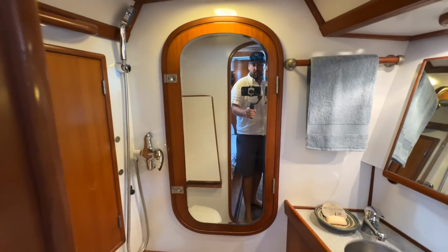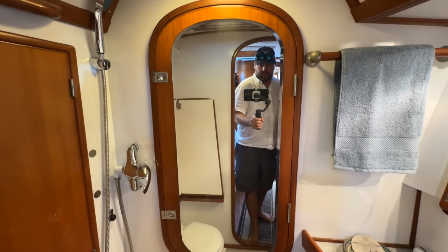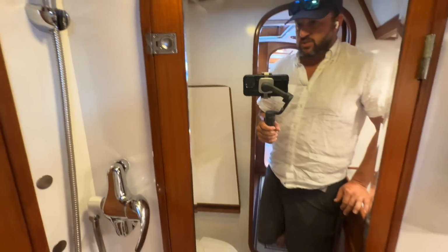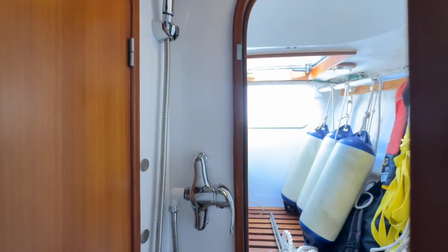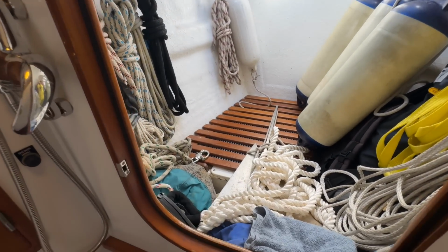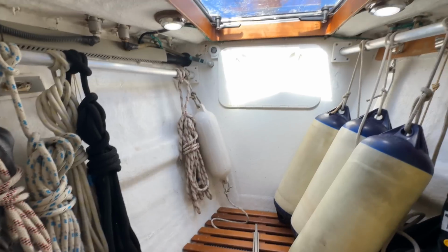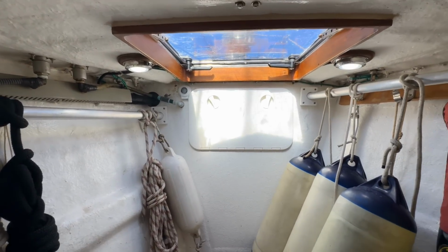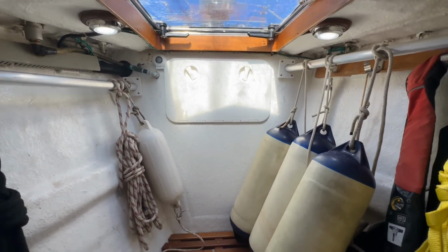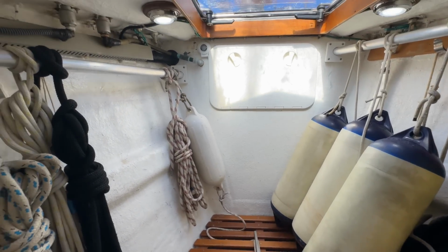Now, what's very unique about this Hylas 46, and this is the only one with this feature, is this is access into the sail locker. So I'm going to go ahead and open that right there. And there you go. You don't see that on another Hylas 46. So there's your deck hatch right there. That hatch right in front of us, that white one, that gets us into the chain locker. That bulkhead up there is a watertight bulkhead. So you have a collision bulkhead.